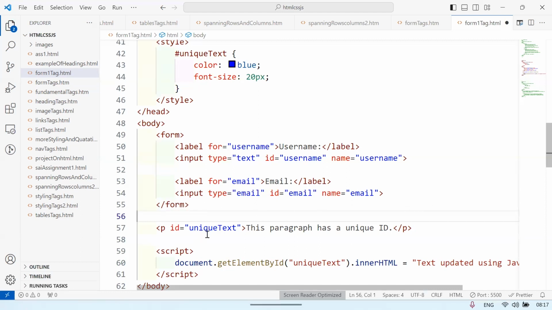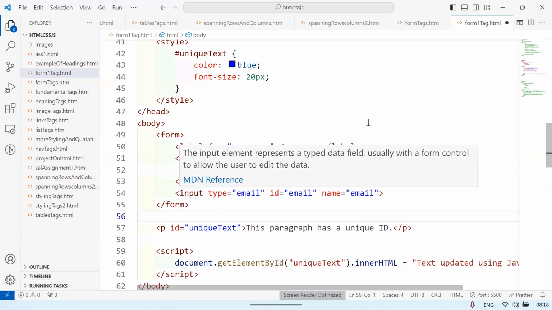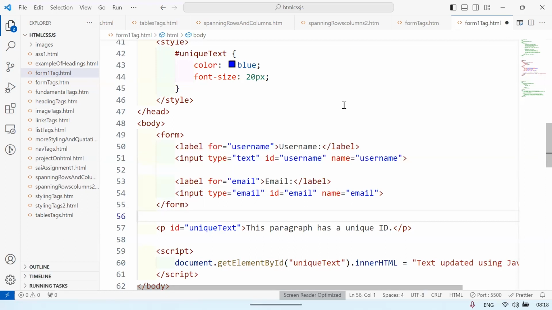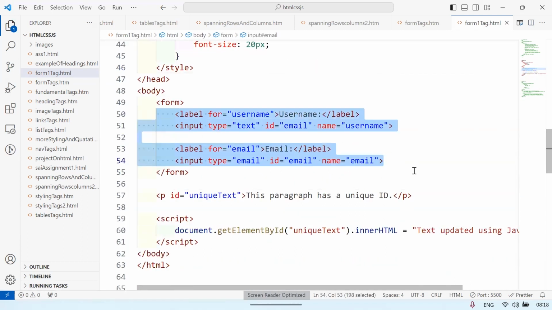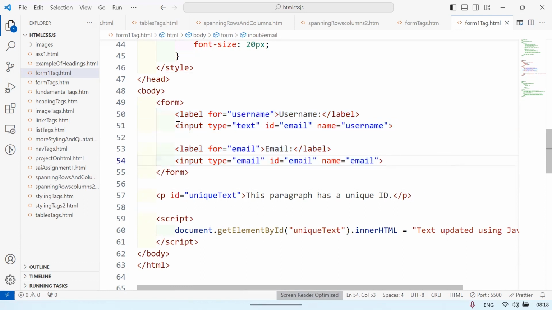Now, this ID should be unique for each element. No two elements should have the same ID. If that is the case, again there is confusion. If some code from JavaScript or CSS styling is pointing to this element, and there are two email inputs with the same ID, suppose I use email here, and I am accessing this value, then which element am I trying to access?